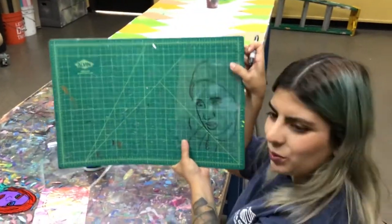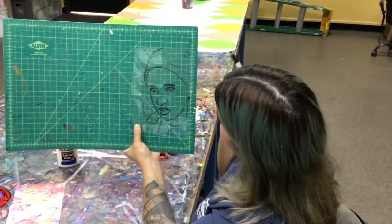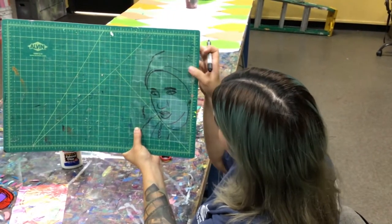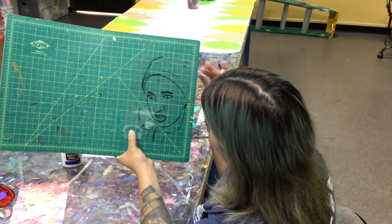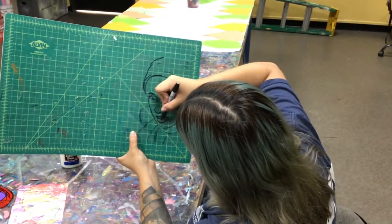So this is what you should have so far. Once you're done tracing your very, very simplified tracing or drawing of a portrait, all the color will be done afterwards or added afterwards. You can detail it after as well.